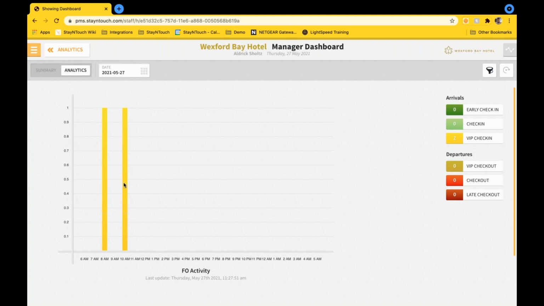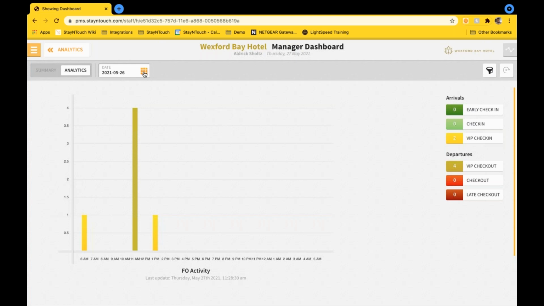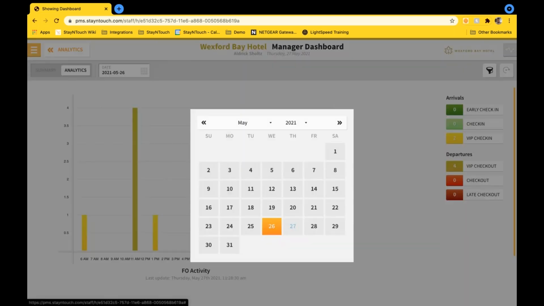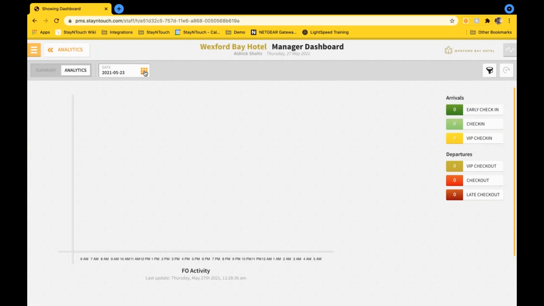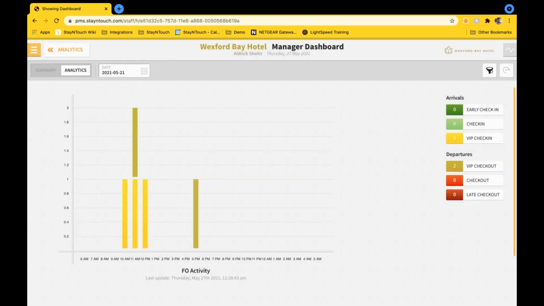So as we start to see the trend of different activity, we can compare this over days. So for instance, if you take a look at your calendar here, you can start to go back and see how that trend progresses over a period of time. Some days you may not have any activity, and some days you may have higher activity. Everything is going to be, of course, color-coded so that there's easy reference to exactly what tasks have been done throughout your business day.